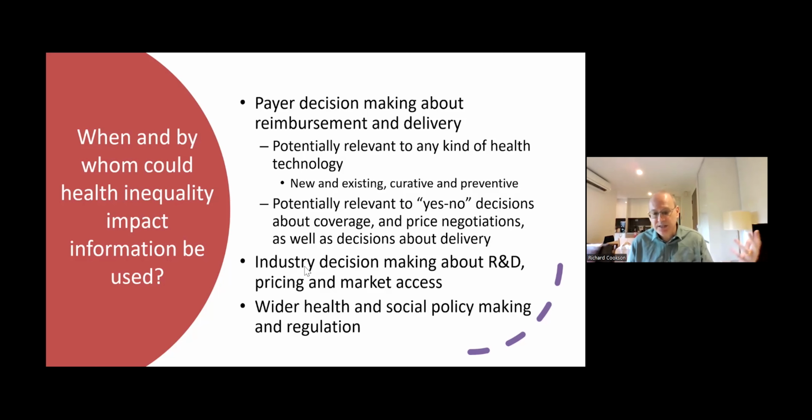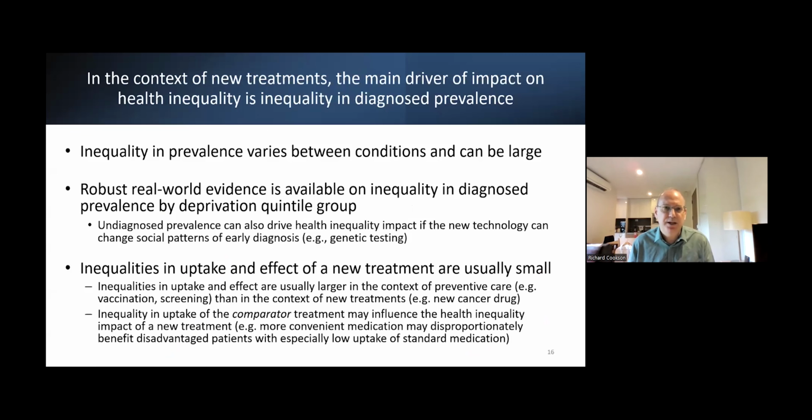Industry could use this, obviously, if payers are actually willing to pay for equity, then industry will follow, right? Industry will start analyzing it and hopefully changing their behavior, right? And producing more equitable technologies. And finally, it can be used more widely. In a sense, I see that the starting point here is health technology assessment. But in the end, I think these approaches could be used in much broader areas of health and social policy, where you have even bigger money decisions, which are maybe even more important. But in this HTA space, this is where we've got the data and the statistics and the trials to actually initiate some progress. Okay, I want to get on with it into some examples.